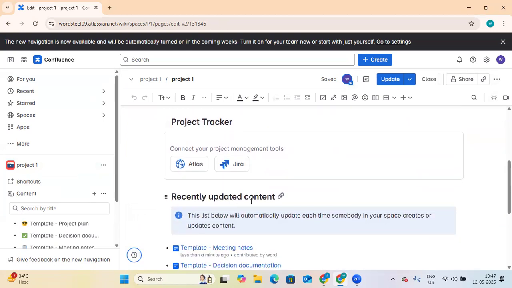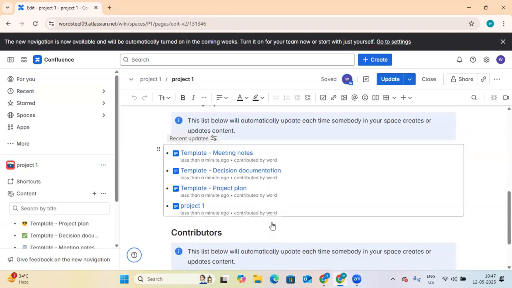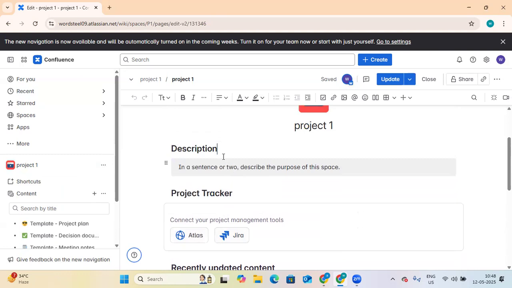This is project, recent updated content, template, meeting notes template, description, contribution. Okay, so what you can do in the space description, you want to write my first documentation.